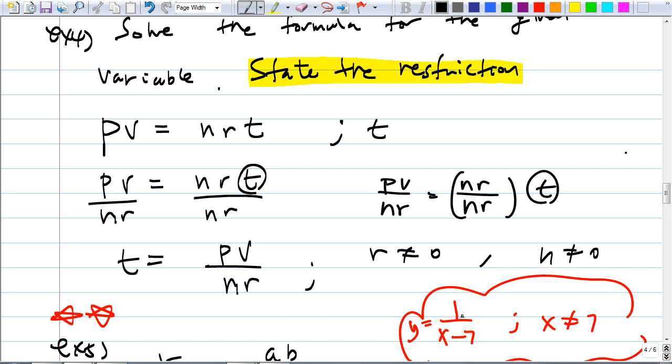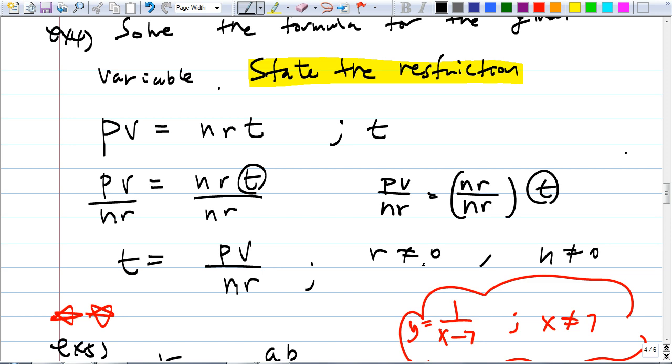What if you wanted positive 8? I mean negative 8. What if you want negative 8 as your restriction? You would have x, what? Plus 8, right? That means x can't be negative 8. You know what I mean? You could make it any number you want, so don't think it's always going to be that something cannot be 0. Does that make sense?